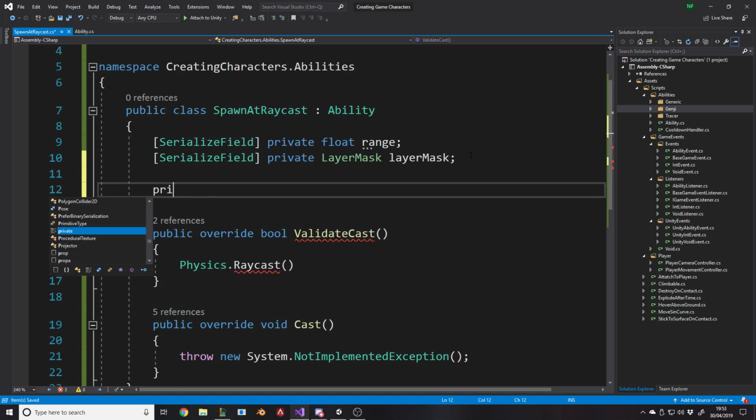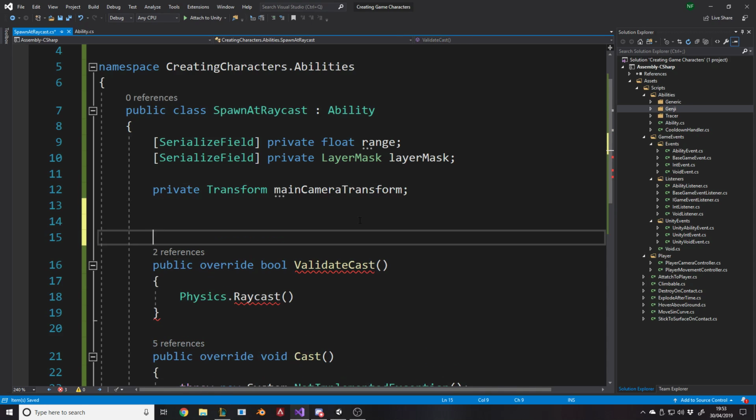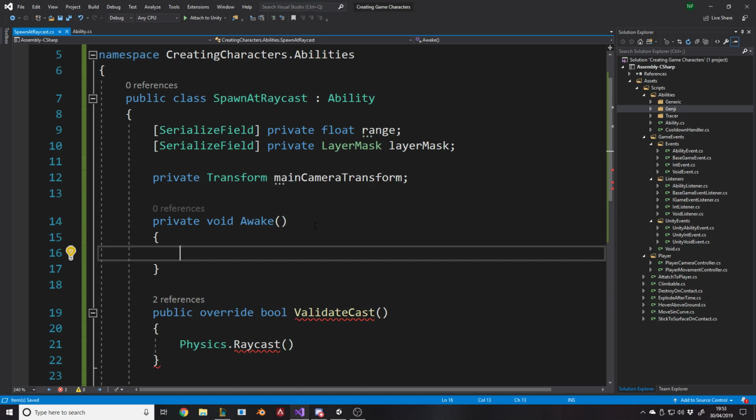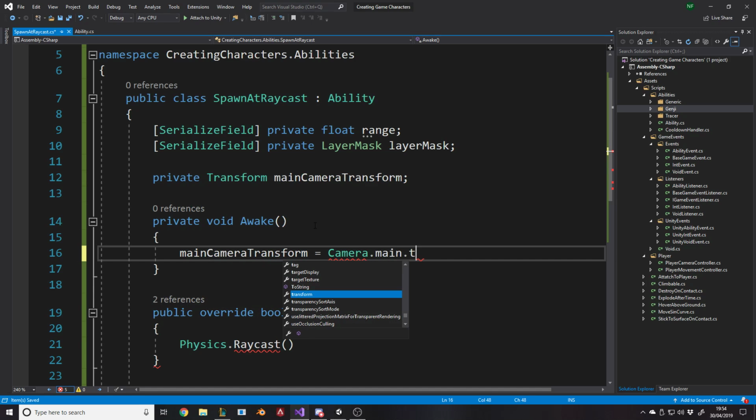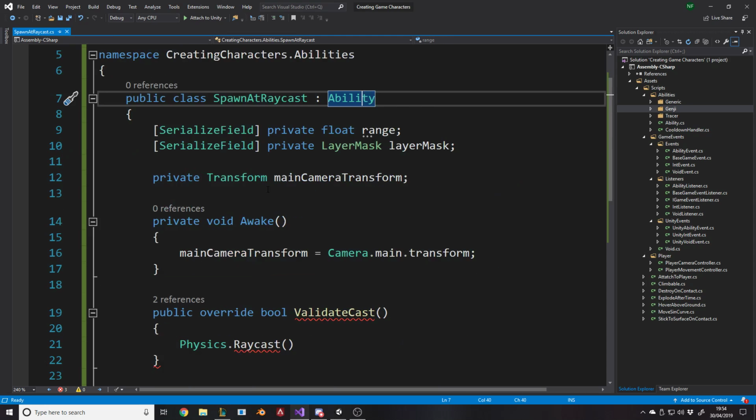So private camera main camera transform, because there's no point saving camera when you save transform. And on the awake, we will say main camera transform equals camera.main.transform. So we've got reference to that. Well, let me just make sure in the base class we don't have an awake. No, we don't. Okay, good.